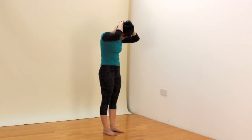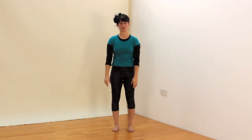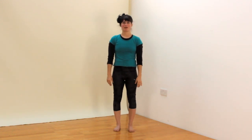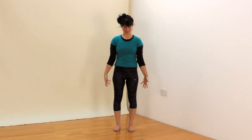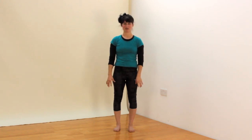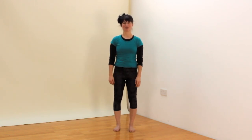And breathe. And release the hands. Bring the head back up. Come to a parallel position. Give a sigh of relief of how wonderfully easy it is to just stand on your feet. The simplest thing, yet at the same time a very complex thing, to hold our body upright while we're standing on the feet. If you like, close your eyes.